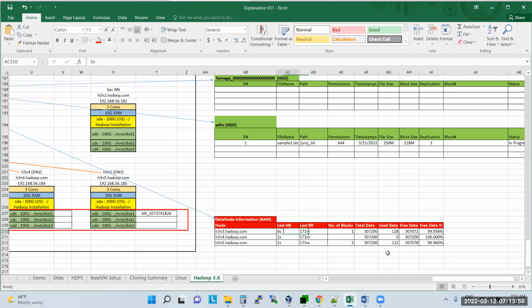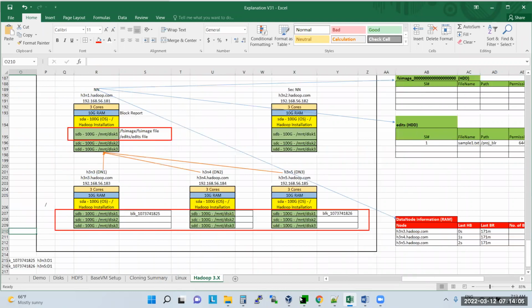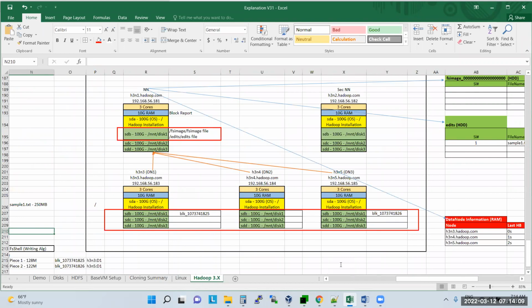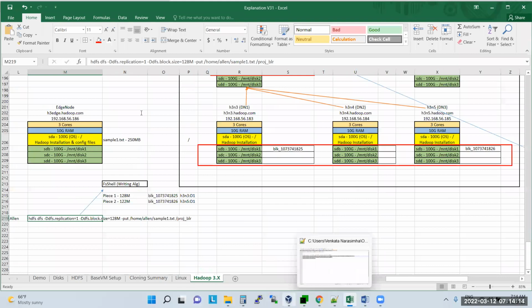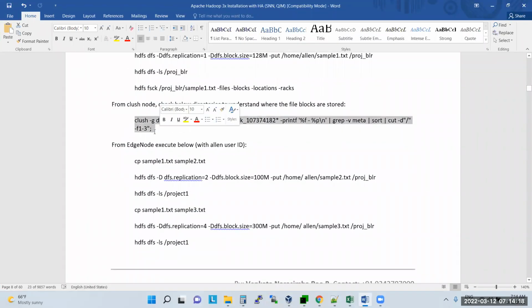Okay. So this is one file written. Now what we will do, let us run one more command. Let Alan run one more command. Okay, the first file is done. So again we checked in which node what is there. Yes or no? Where we need to pass the block number, yes?